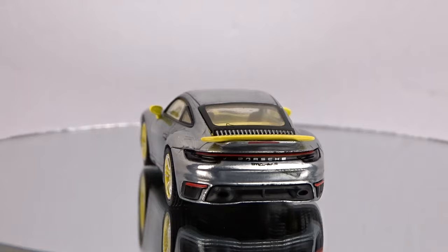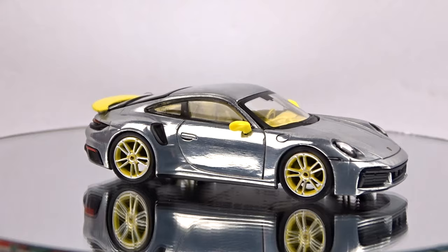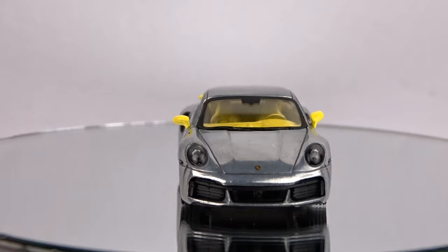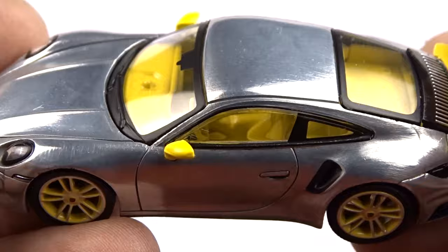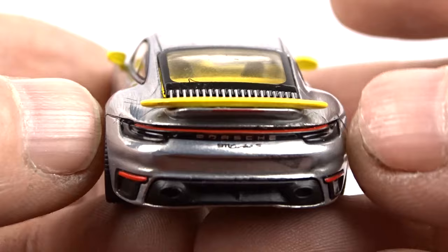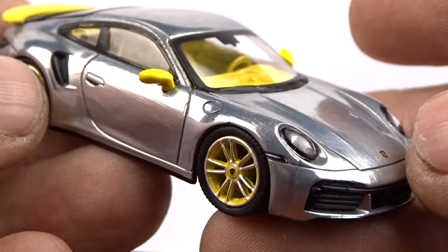To start out with, we have the Porsche 911 Turbo S, and this is the chase that I showed last week in the package. Now it is out of the package. Looks fantastic. There's no paint - it's like it's been polished. This is my very first chase and it's out of the package so y'all can see it. Looks pretty good. I like it. Now I just got to get the original one for it - I'm not having any luck finding it yet, but I'm sure if I keep looking I'll find it.